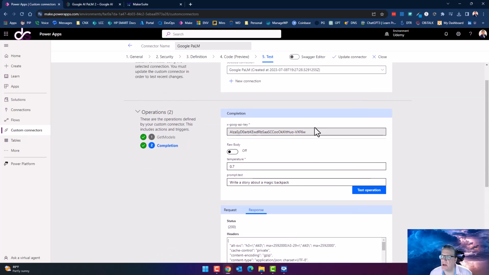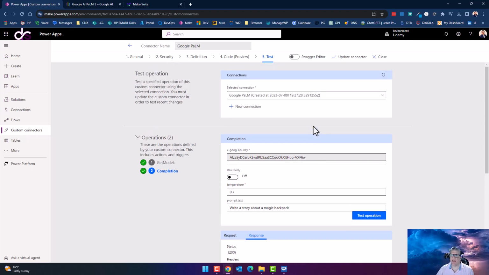So the reason I say Google's a little bit more complicated, because when you're doing custom connectors, the way that you use the OpenAI is pretty straightforward and pretty nice, because it just kind of works without too much finagling. But if you're weak with JSON or you don't understand it, I have another video about JSON, by the way. Should be up on the channel somewhere. I'll try to put a link in the description below. But in any event, you're going to really need to understand how this thing works.